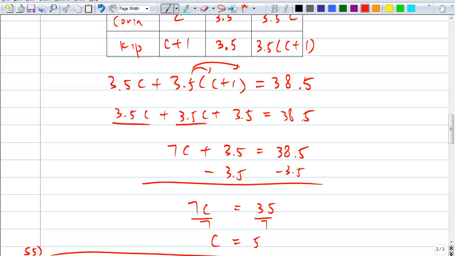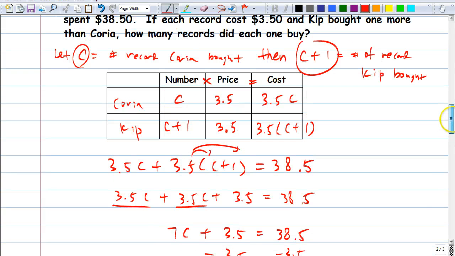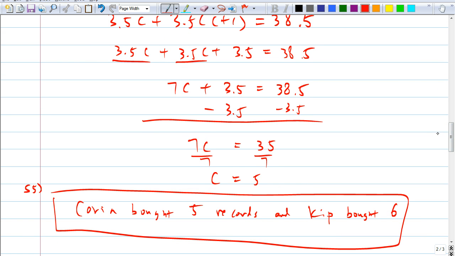Angel, what should I write here? Correct. So, Eric, how does she know that? Yeah, you gotta pay attention. Come on, guys. Okay, so we know that C equals 5, then Eric, how many records does KIP buy? 6. How did you know? Your formula C plus 1. Exactly. In the very beginning, we said to get the number of records for KIP, you just have to add 1 to it, right? So if Korea bought 5 of them, of course KIP bought 6.